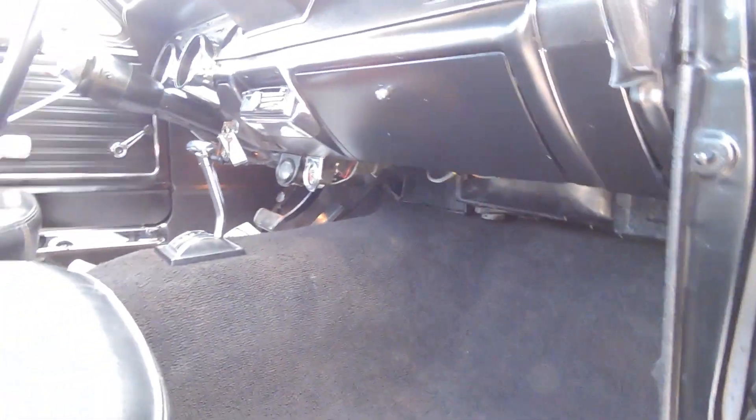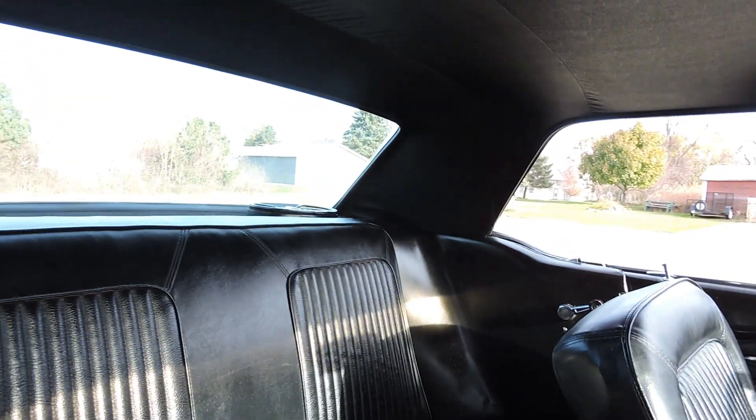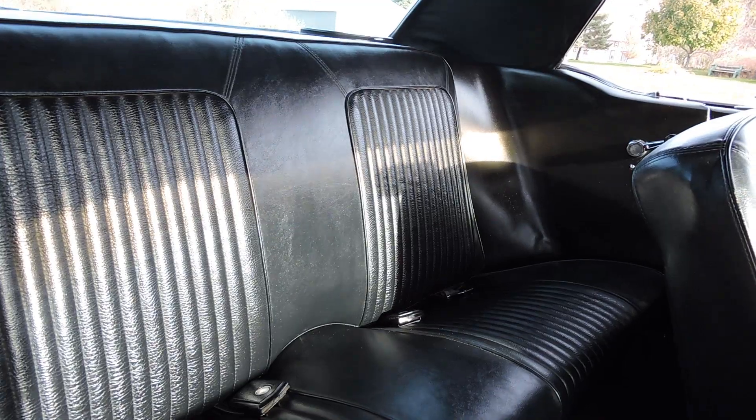The seats look to be in good shape — there is a small seam perforation up by the front cord. The carpet is faded just a little bit. The headliner is in great shape; it looks like it's had a new headliner — it doesn't sag at all and I don't see any wrinkles or holes anywhere. The visors are nice and hold up tight.